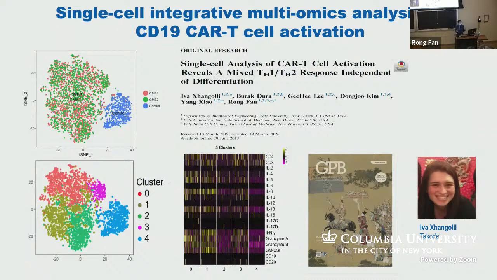So we found something very, very striking. Immunologists know that T cells can polarize into type 1, type 2, so Th1, Th2, some of them like Th17, but you should not see the hybrid type 1/type 2, you may see that as a transient state. But we found that CAR T cells upon antigen-specific activation are mostly of the hybrid type 1, type 2 phenotype. That's very interesting.